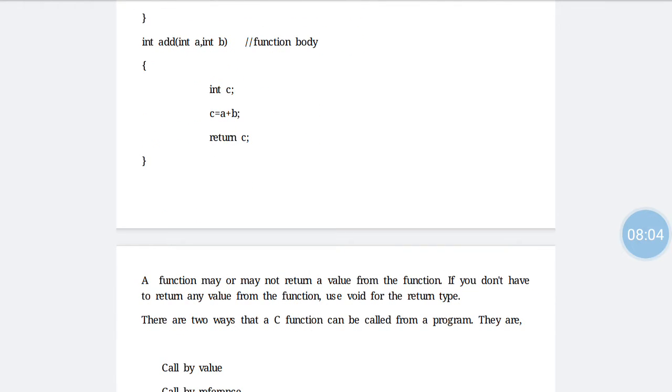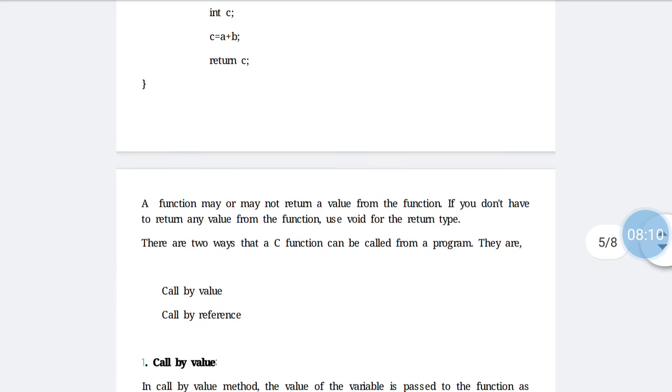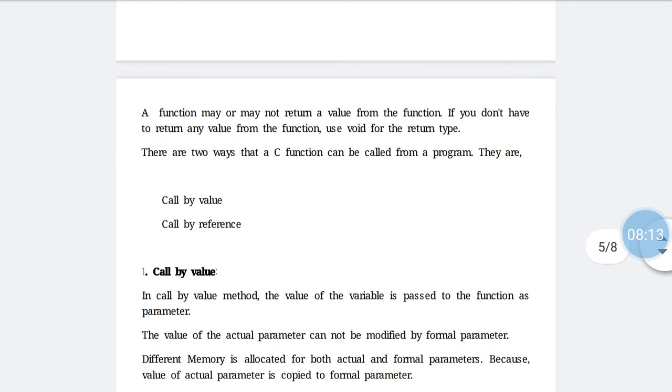Now, for calling a function we have 2 methods, CallByValue and CallByReference. So what are the CallByValue and CallByReference methods? In the CallByValue method, the value of the variable is passed to the function as a parameter.